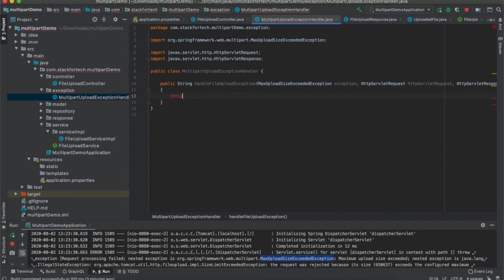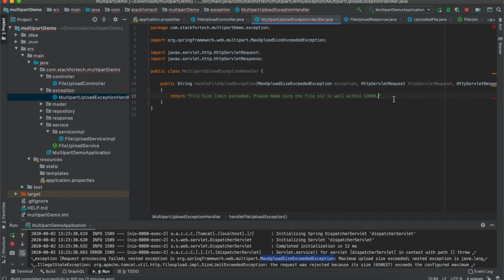Okay, so let me return "File size limit exceeded. Please make sure the file size is well within 128 KB."